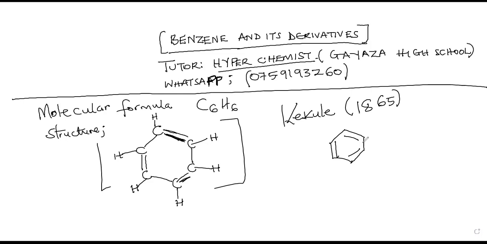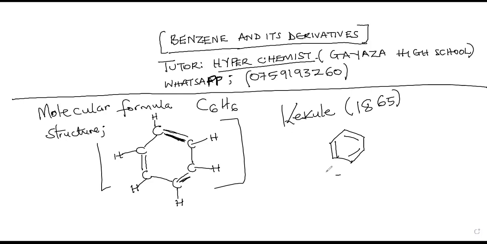And some chemists came up with more suggestions, but those other structures proposed by other scientists may not be our main concern. We just need to know what it is about. Basically, we shall note that if the structure was correct, then it would be possible to have different disubstituted isomers of benzene that can be isolated. However, in no case was more than one isomer of that compound obtained.